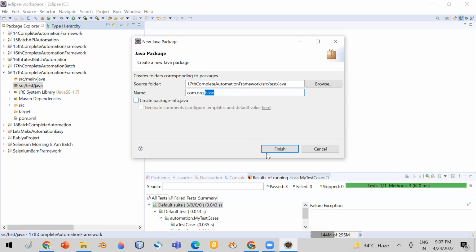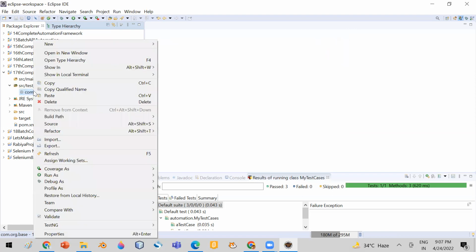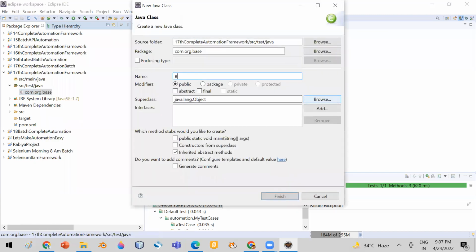And what is the base file? Let me first of all finish it. So I'm going one by one, creating the package as well as the structure. So new, I'm creating a class. If you remember, I have already created a file at the time of giving you the understanding of TestNG. There was a file that is called base test.